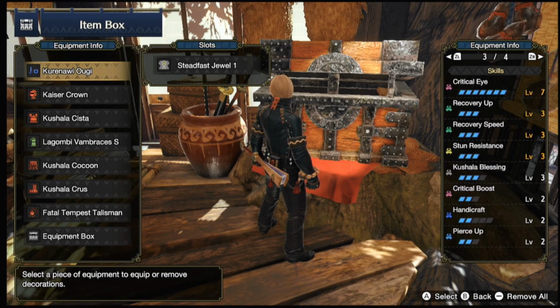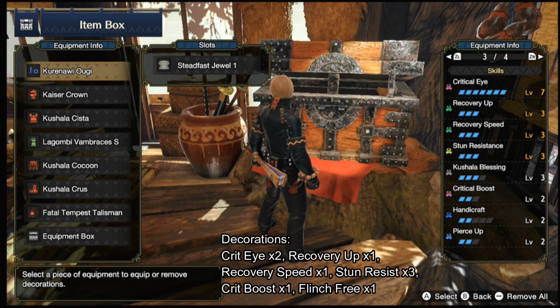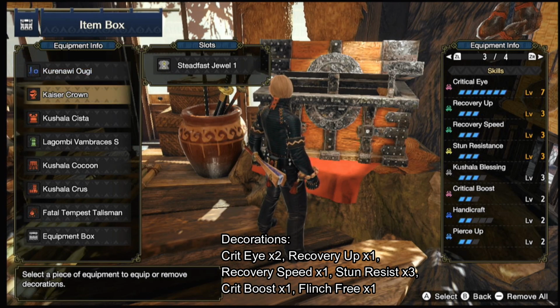So for the skills right here, as you can see, I went max on crit eye, and I have 3 pieces of Kushala armor, which means I have level 3 Kushala blessing, which already gives me a 10% boost to either water or ice elemental attack, and that's the reason why I don't have any decorations for boosting my elemental attack here, because I get it from the Kushala blessing.